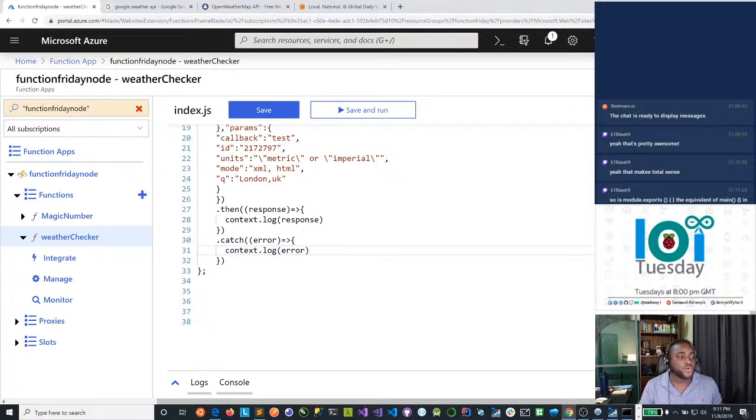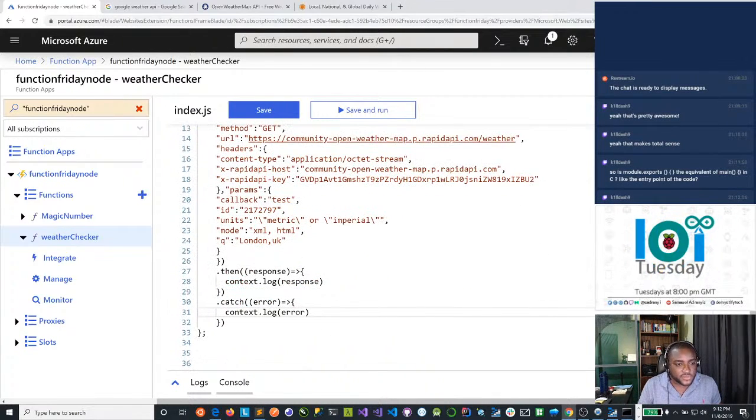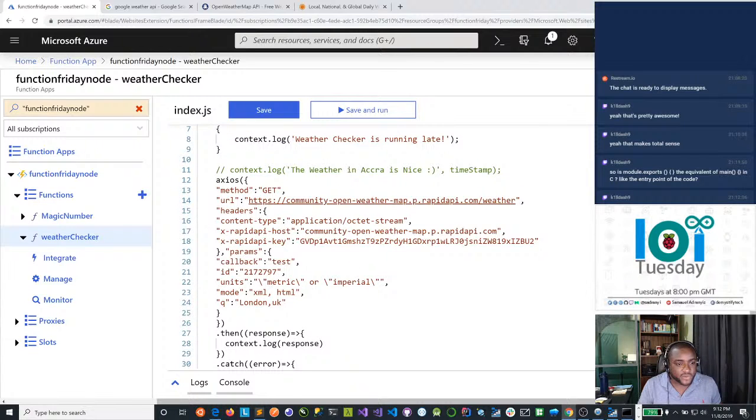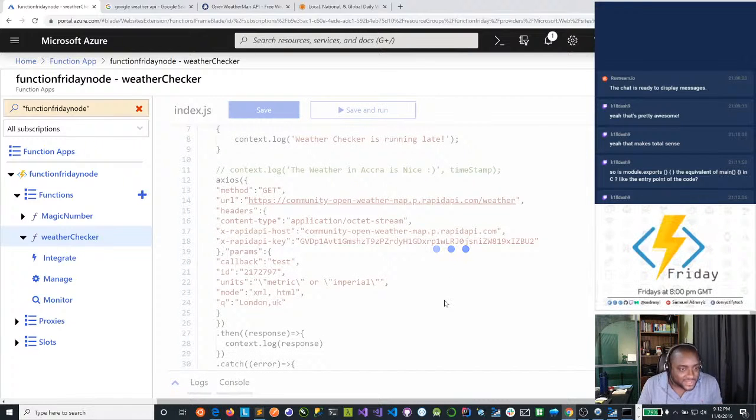Module exports makes the function available to the function's runtime as an entry point. It means this function is executable, because you're executing your functions as pieces of code. So the response and all that. Right now the query is landing. That's it.